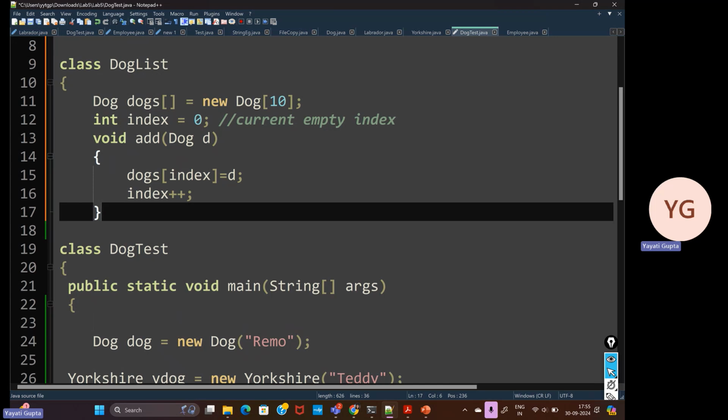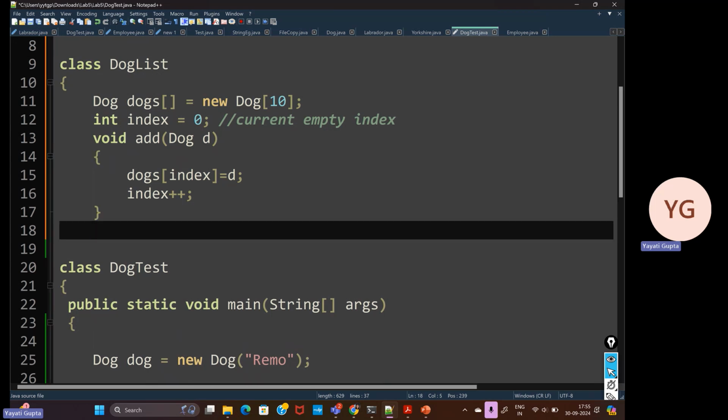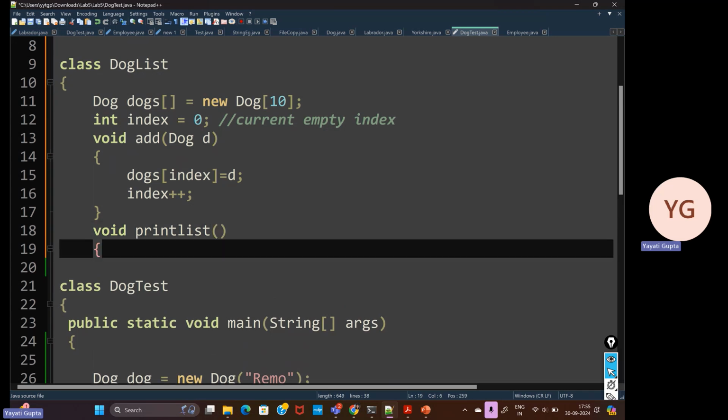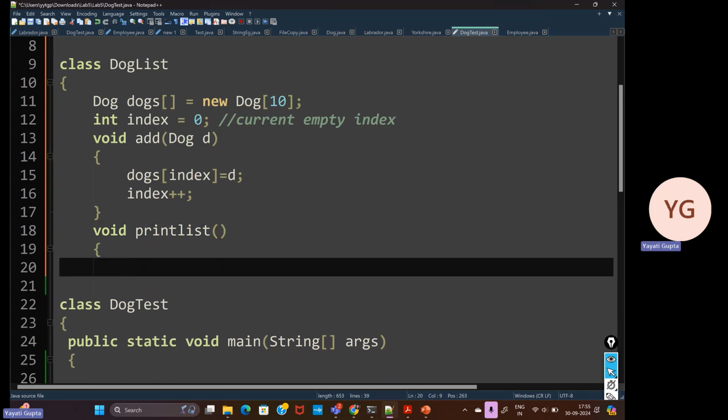And to see that they have been added correctly, you can have a print function. This print list function will print the names of all the dogs which are there so far.